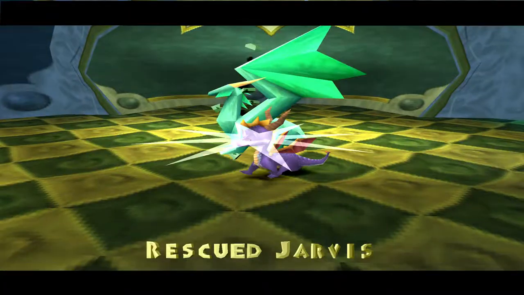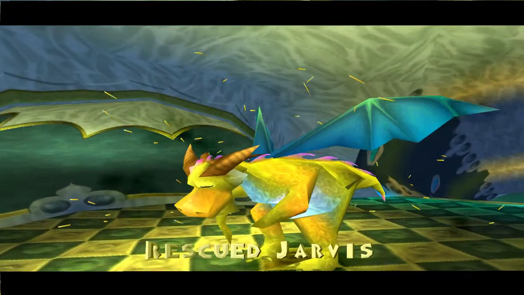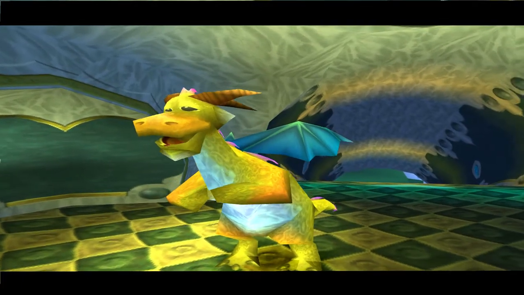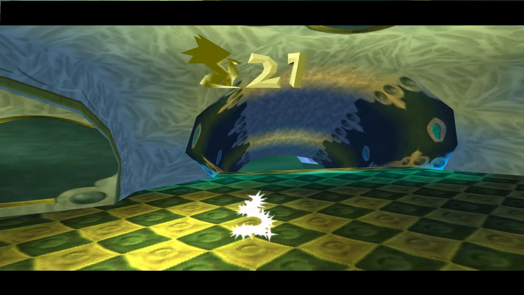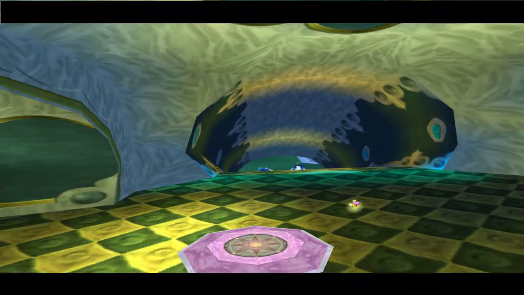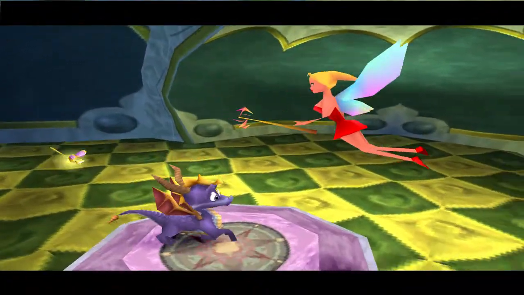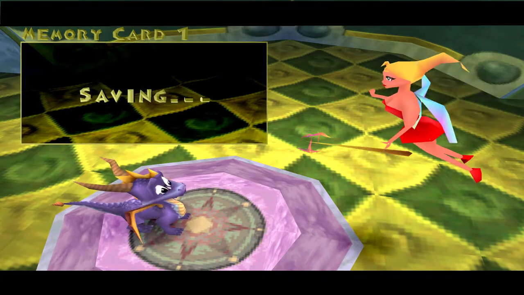Oh, our first dragon to rescue. Senior Jarvis. Welcome to Wizard Peaks. This is my favorite supercharge spot. Use it to bash those wizards. Supercharge. What? What's a supercharge spot? I don't know what this lad's talking about.